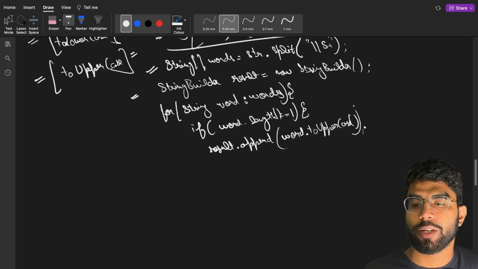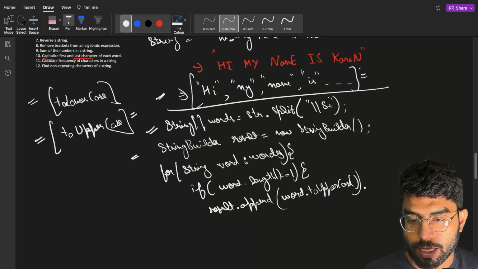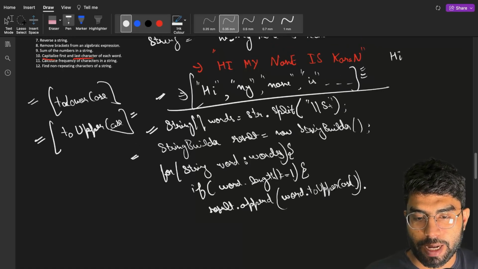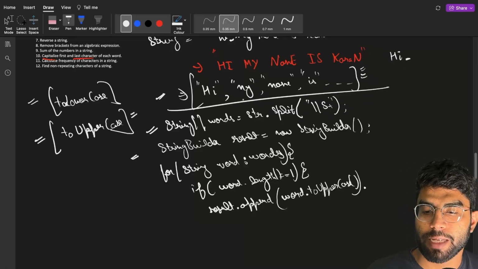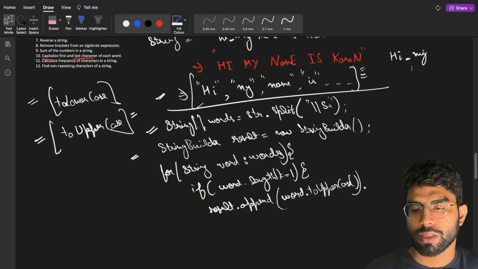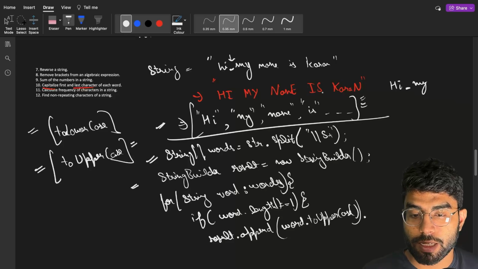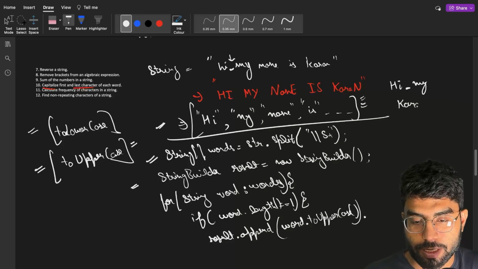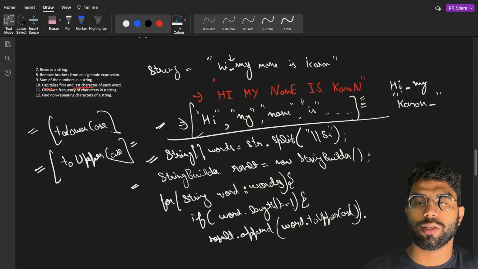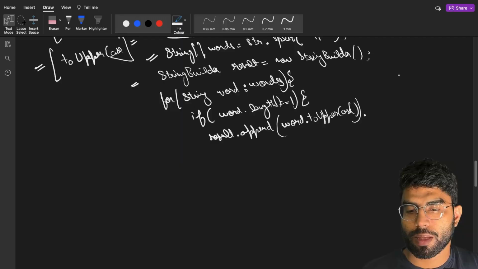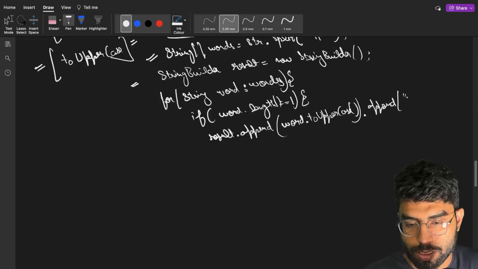Then at the end we need to add a space also. So after adding "hi", we add a space, then we add the next element, my. After each word we need to add a space, and after the last word it will also add one space, so we will remove that using the trim function. So append the space, right?